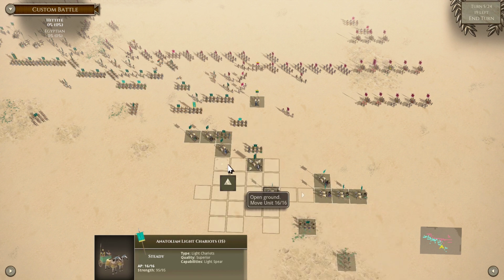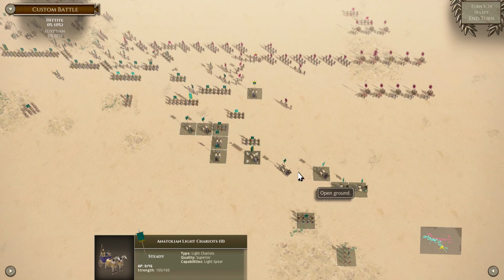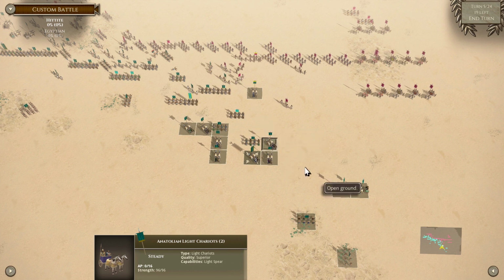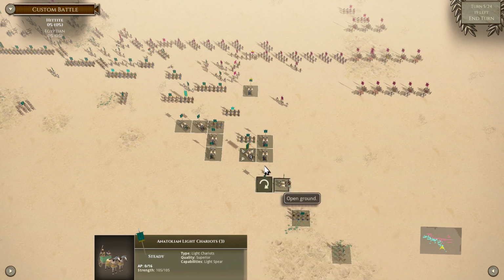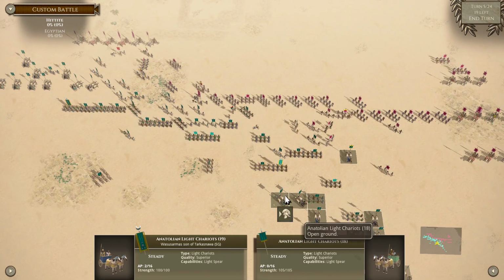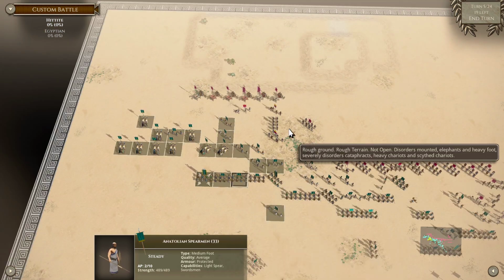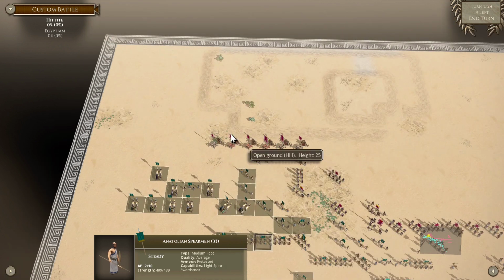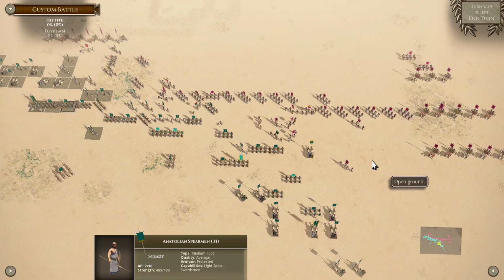Alright. Then just keep moving. So something like this then. Alright, so get ready to push in through here. And then just hold control of this rough ground area. Should be able to charge and then flank some of these light chariots, and then just kind of wrap around here before this becomes an issue.